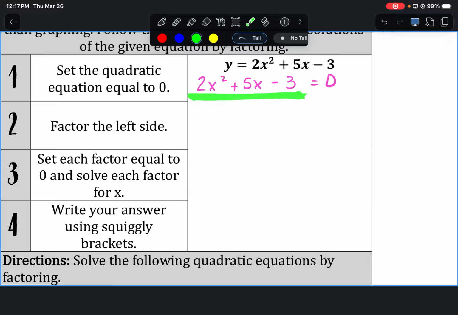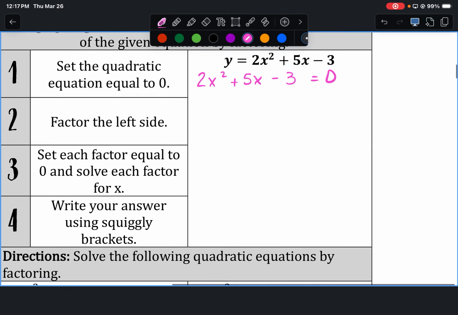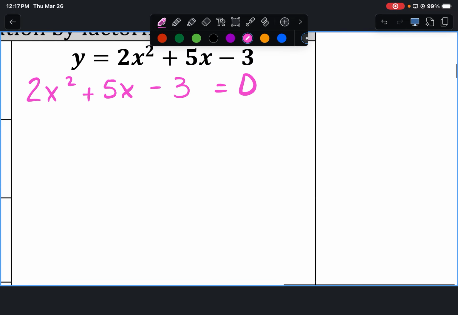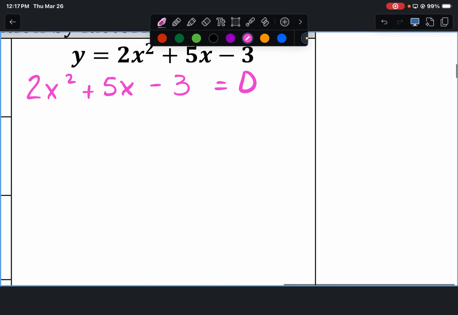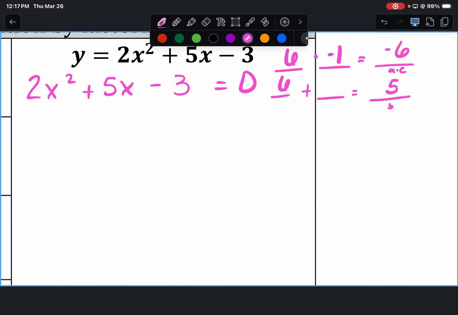So for number 2, does that trinomial have a greatest common factor? No. How many terms is it? 3. Okay. Can I use the shortcut? Why can I use the shortcut for this one? Because A is 1. So when we set this up and do what times what gives us A times C, what is A times C? Because we do A term times our C term. And we have to figure out what multiplies to give us that and what adds to give us B.